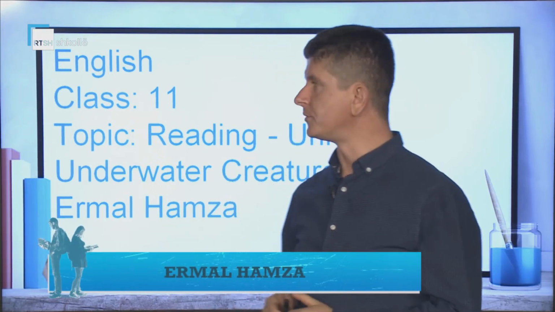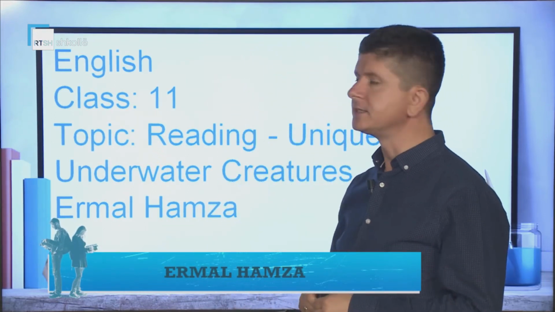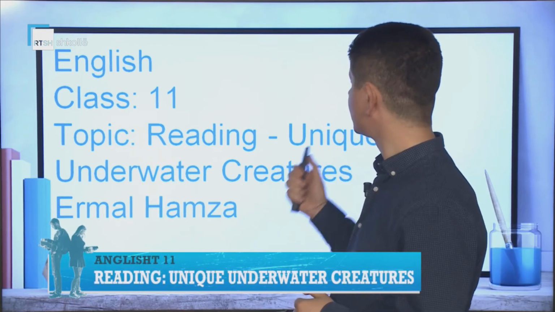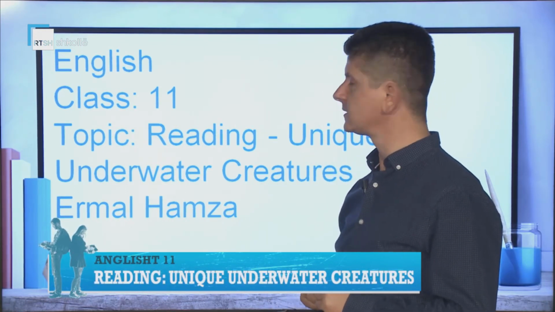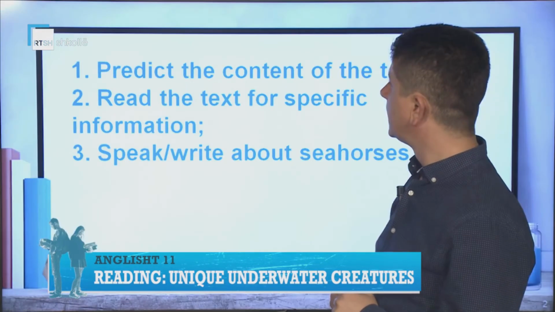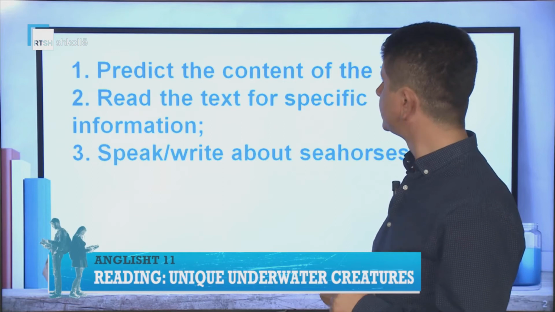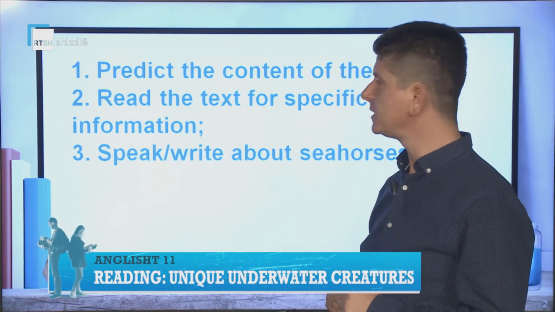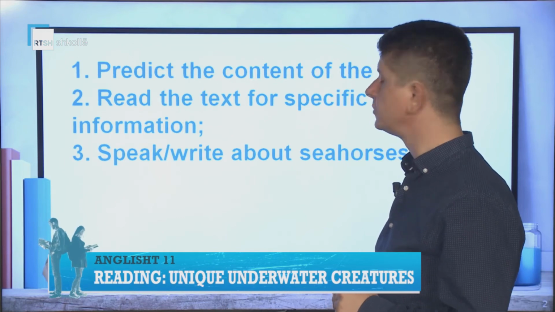This is English for the 11th class and today's topic is reading, and we are going to talk about some unique underwater creatures. We'll discover it later. In this lesson we'll try to predict the content of the text. We will read the text for specific information and we also speak and write about seahorses.